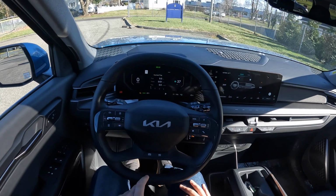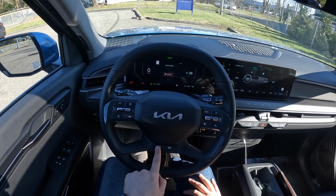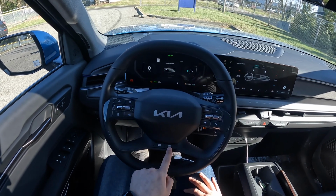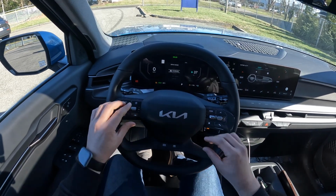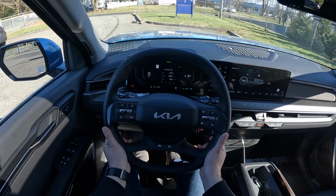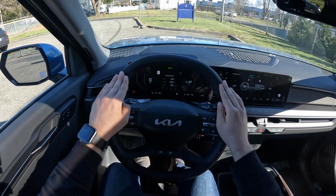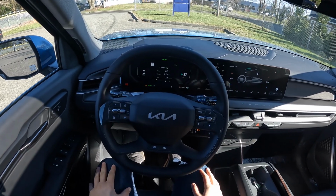And there is the drive mode right here: eco, normal, sport, my drive, and snow. And we have the 4-wheel drive lock controls right here on the steering wheel on the left and right side. Steering wheel looks good. I like the design and I like the shape of it. It's not a full circle, but it does look very good.